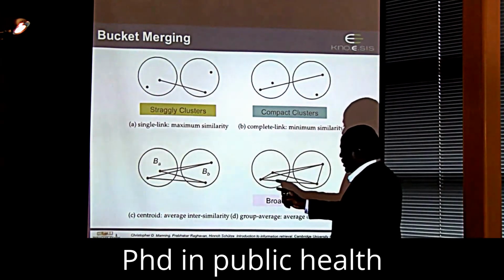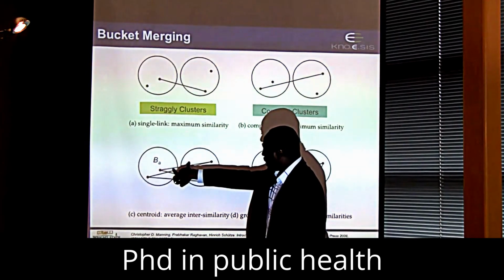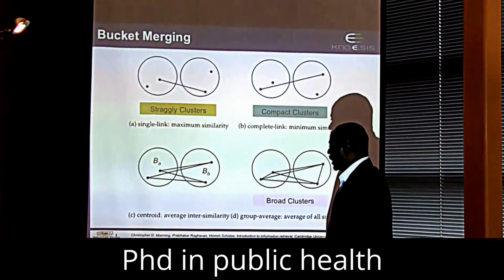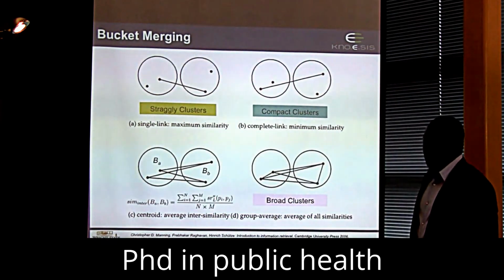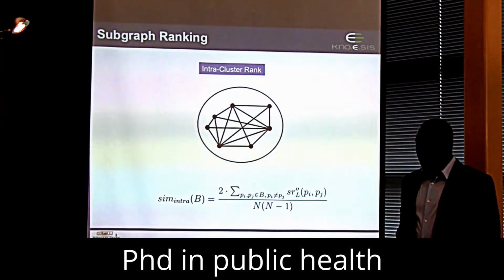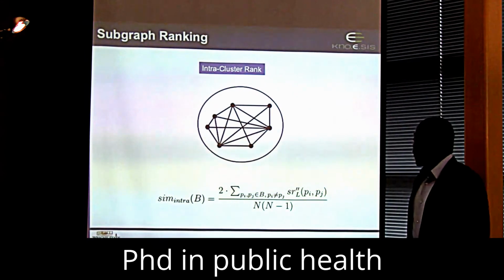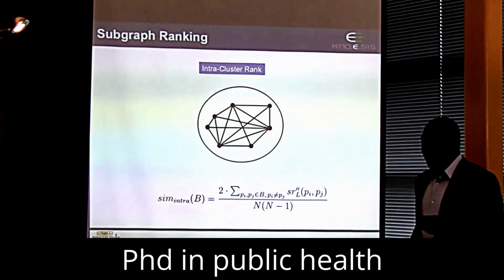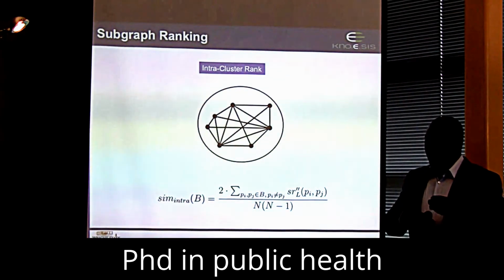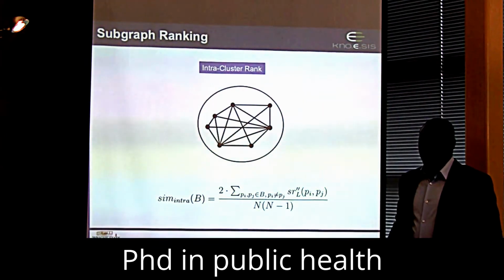What I've chosen is the centroid or the inter-cluster similarity, which essentially, for each pair of paths across the 2 buckets, computes the relatedness scores and then simply divides, so it's sort of like the average of the 2 sets. The final task then is to rank the clusters. To do this, I rank them by compactness, which is the intra-cluster rank. The intra-cluster rank simply takes a path, computes the relatedness score with all of the other paths in that bucket and across all path pairs. Then it divides by n times n minus 1, and I get my score.